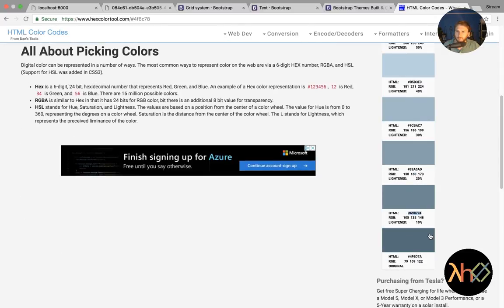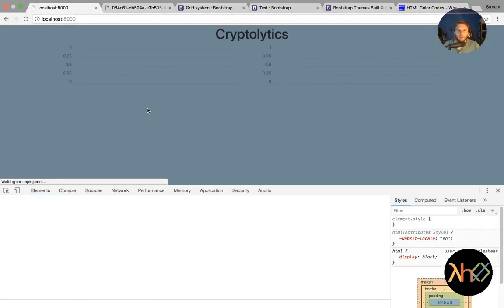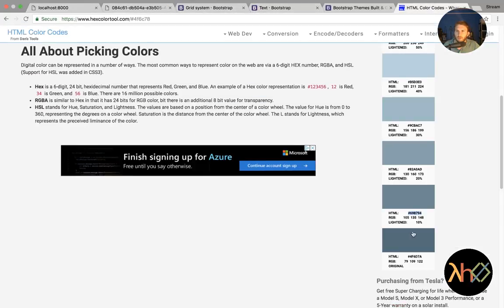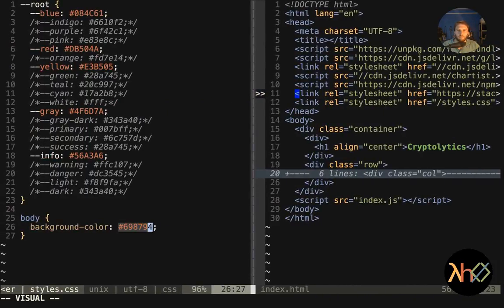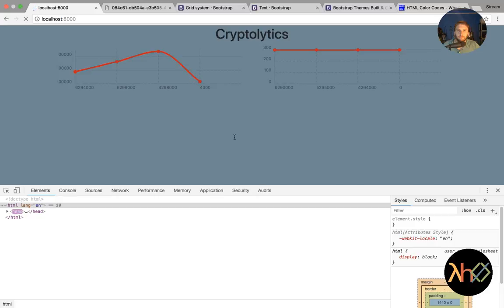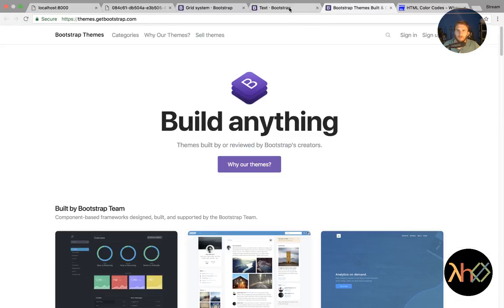Let's try 10%. Like I said, light design. Pardon the pun. It's better. We need to go more though. Let's bring it all the way up here, 40% lighter. That is blue. Oh, that is blue. That's a lot of color. I don't know if I want that much color.